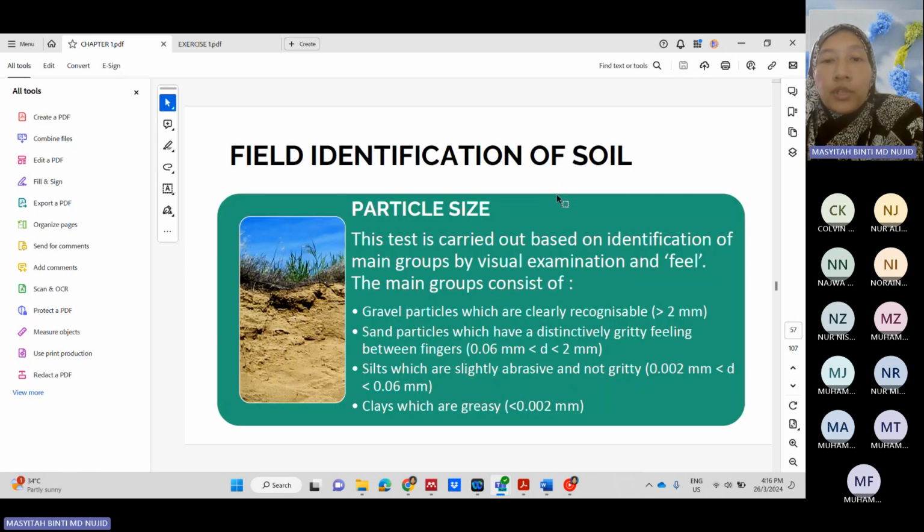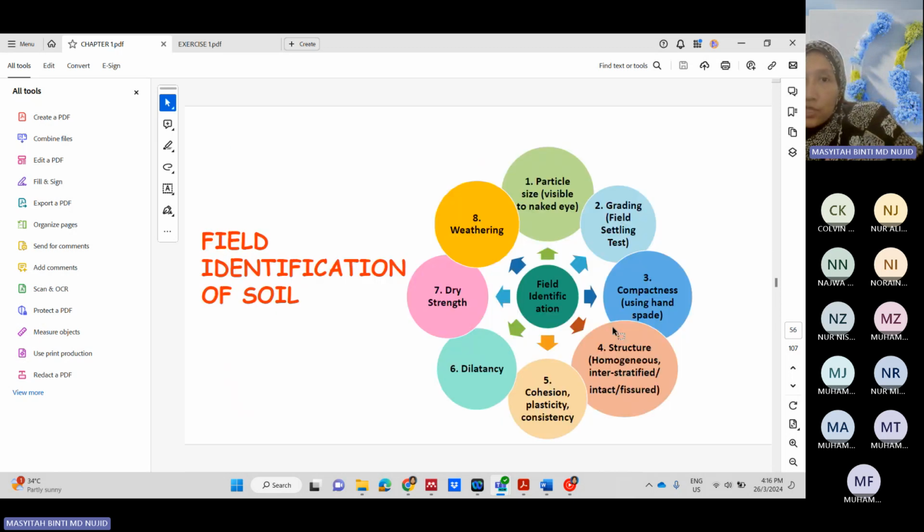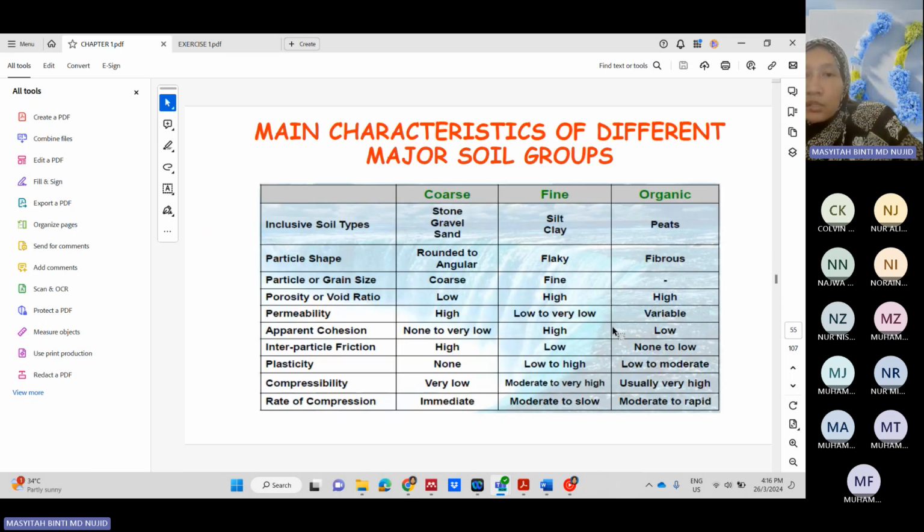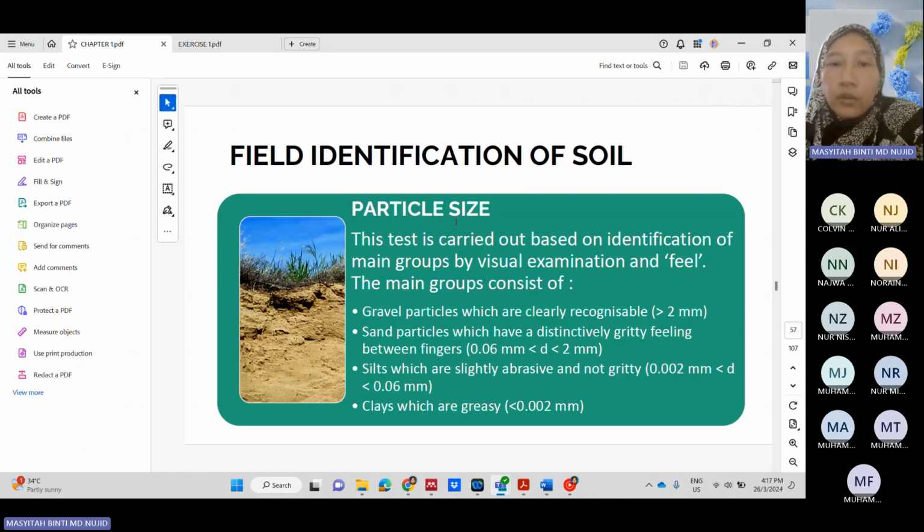Okay, field identification of soil. I just say on the part size sebab firstly kalau particle size macam saya bagi tahu tadi the first slide ni you dah nampak. Kita tengok size kita dah tahu dia coarse ke, dia fine ataupun dia organic. For example, if you classify according to size, you can see that gravel sand most of it dia akan dalam range 2 mm ke 0.06 mm.